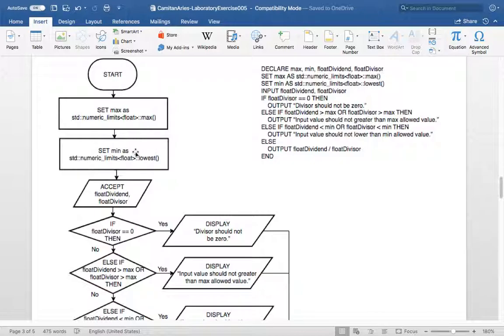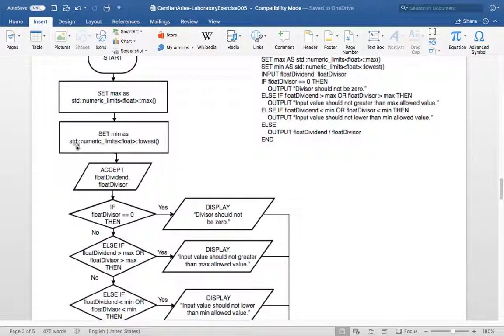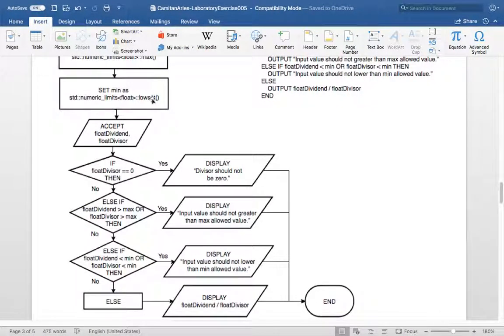Okay, set min as std::numeric_limits<float>::lowest. So these two are just because I want to get the maximum number of float, in case the user inputs a float that is more than the max, I should show an output later. Then for my minimum, also the same thing, lowest. So I should not have an input lower than the lowest float value.